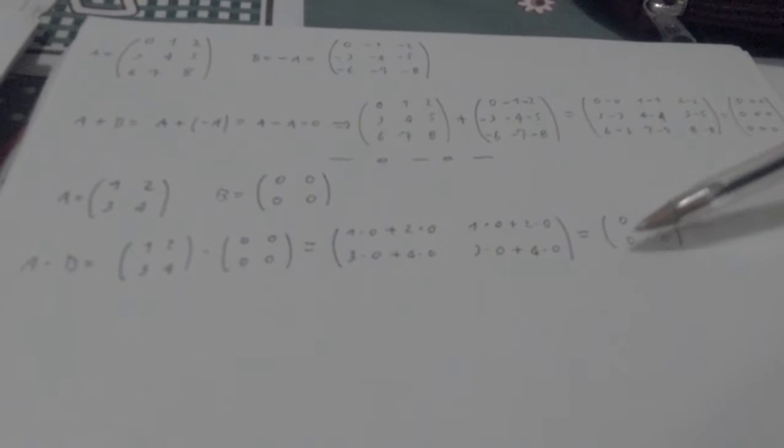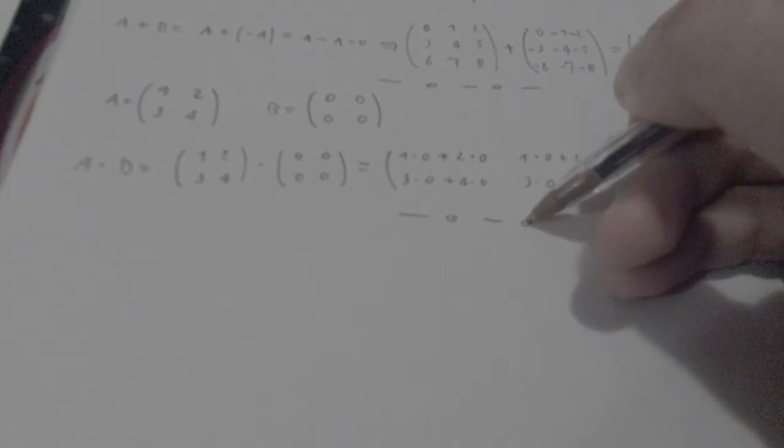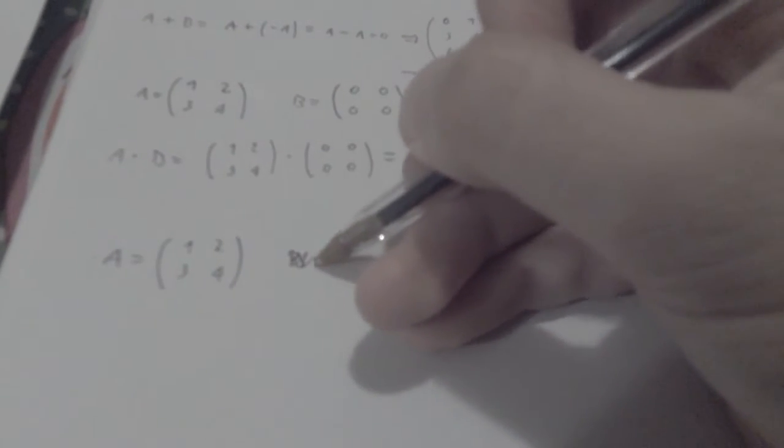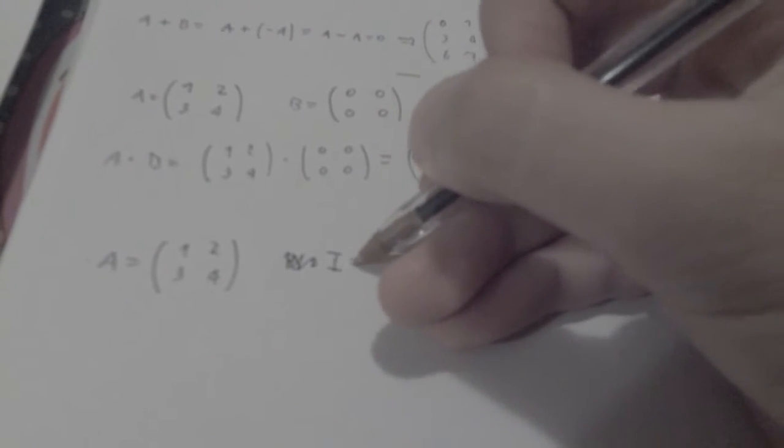So we now know that if you multiply any matrix with the null matrix, which is the matrix B here in this case, you basically get the null matrix again, so a bunch of zeros. So what happens if we instead use the identity matrix? Let's just do, I don't know, still A is going to be our matrix 1, 2, 3, 4, and I'm going to use I for the identity matrix, because, I, identity.